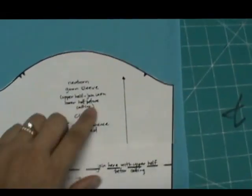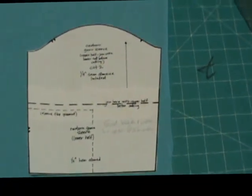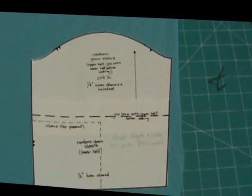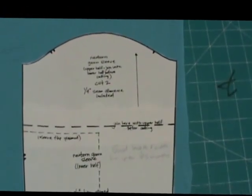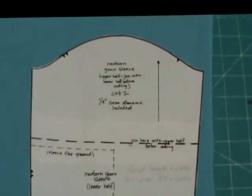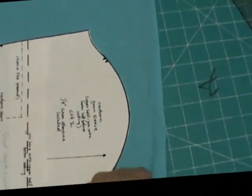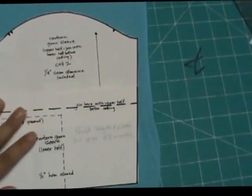Okay, now I am going to cut out my sleeve piece, and I can't remember if I said this or not, so I'm just going to say it again. You want to make sure that you are cutting all of these with the stretch the right way. So think of your shirt. It stretches from side to side. So I had to cut it with the stretch from side to side. Same thing with the sleeves. I can't rotate it like this because the stretch will be the wrong way. So you have to pay attention to that.